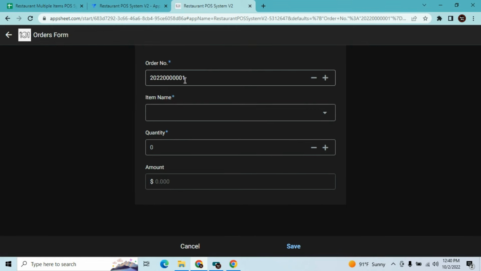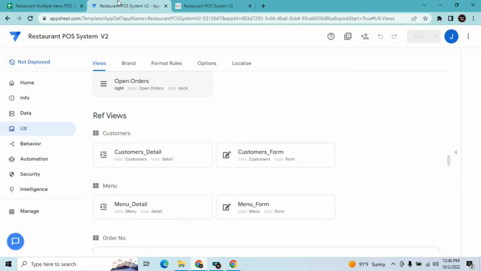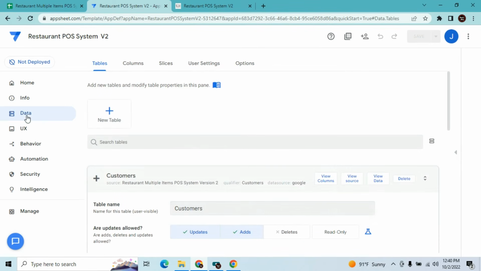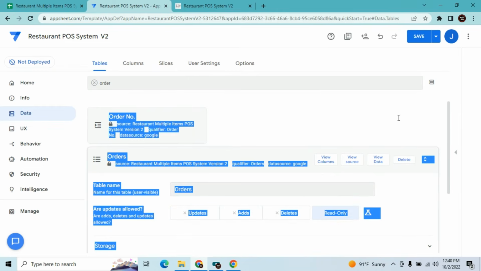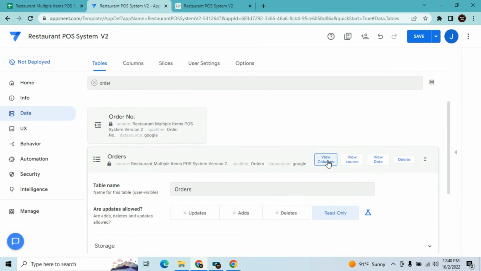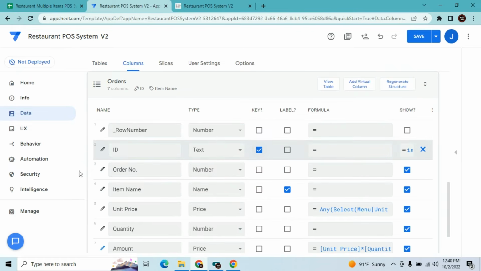And then we're also gonna restrict editing of this. I forgot to put it. Make sure it's not editable. Otherwise, it will be a problem. It will not make this POS work properly. So to avoid that, it's an initial value. So view columns, this order.